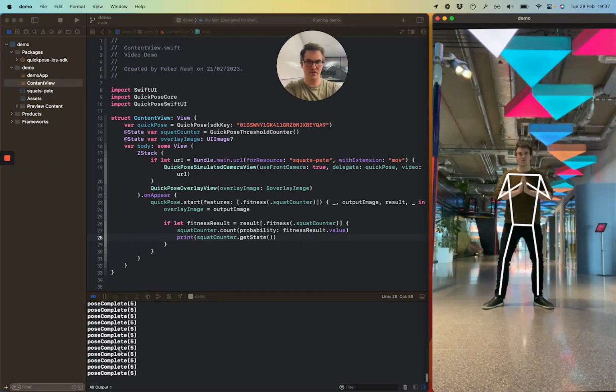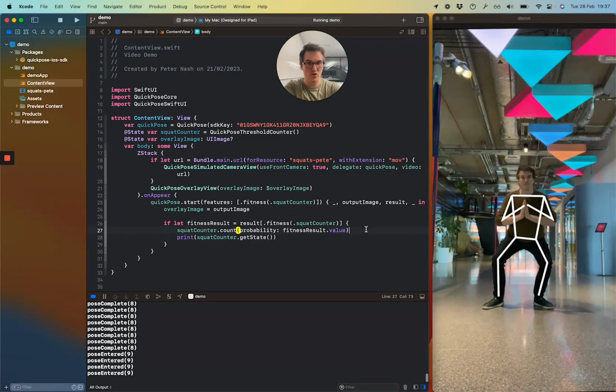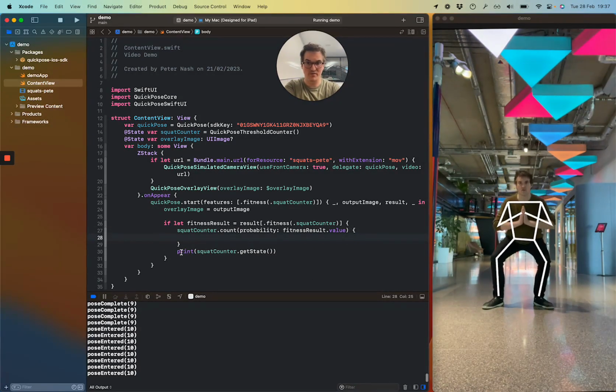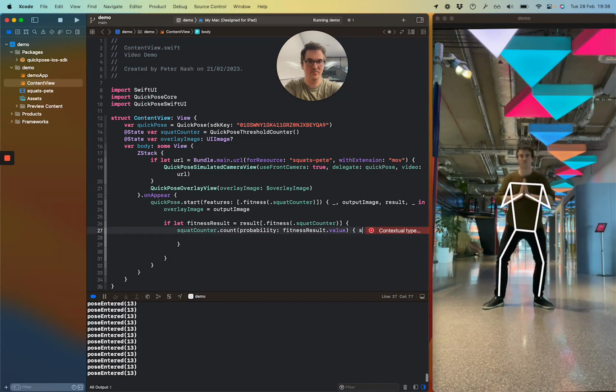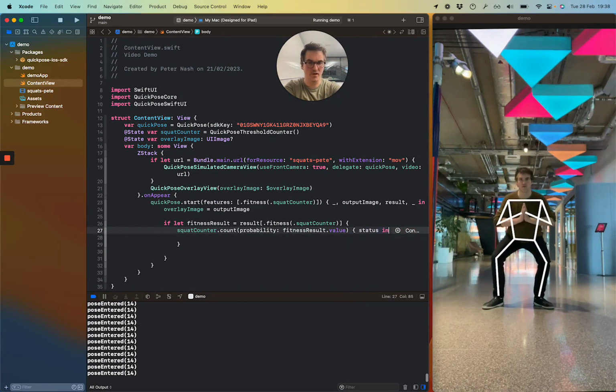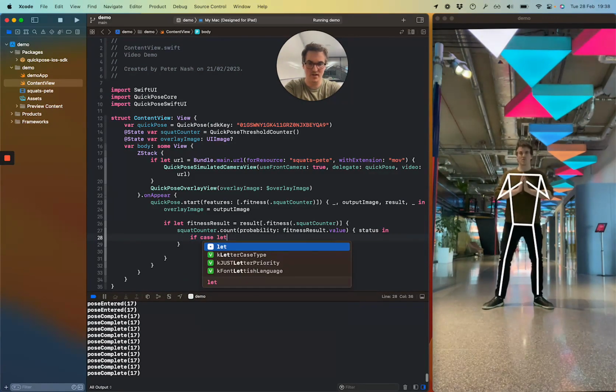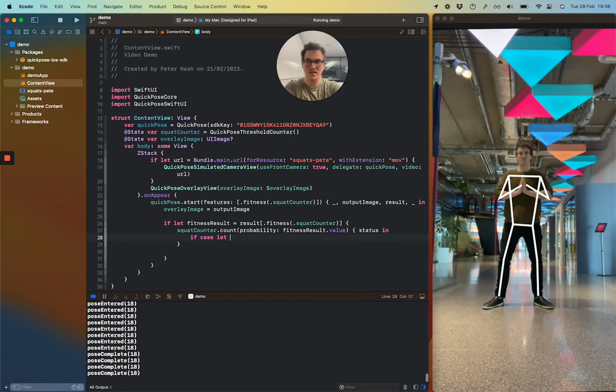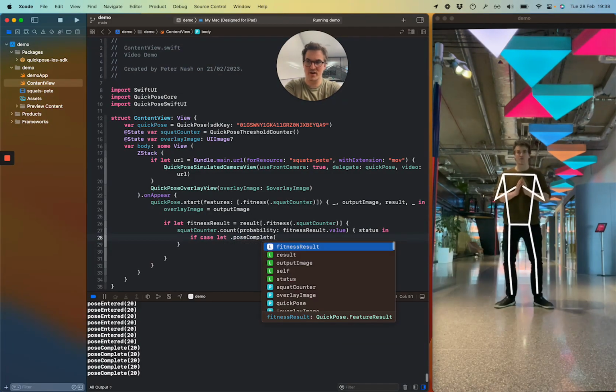What I am interested in though is changing the UI only when the state changes. And for that, we've got a callback on the counting function to basically provide that insight. So it's status in. So I can say here, if case let, because it is an enum value, pose complete, and I'm going to extract the count feature.